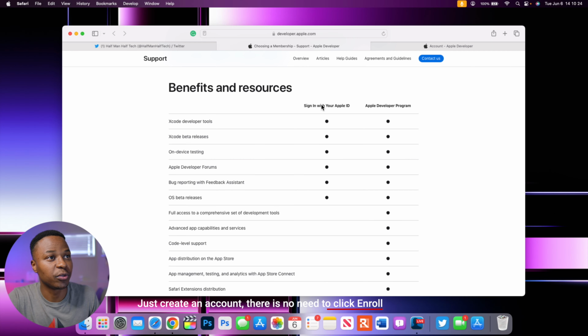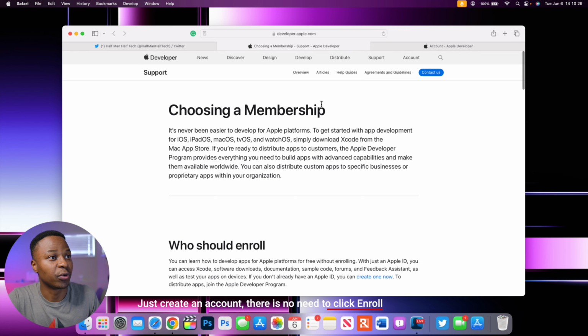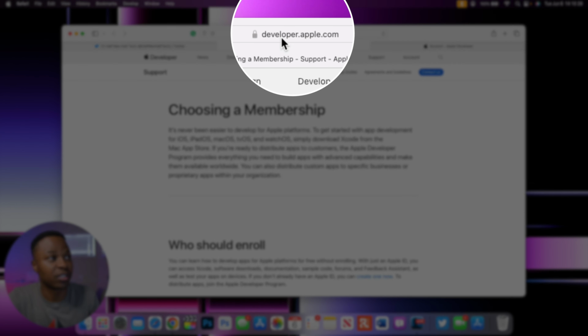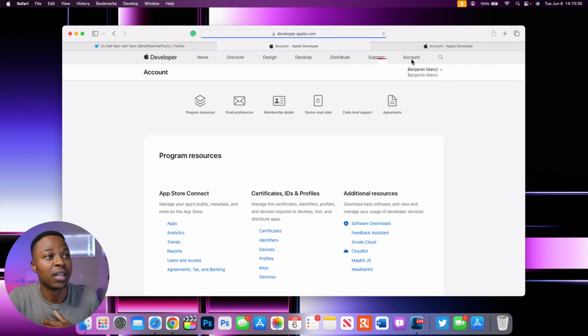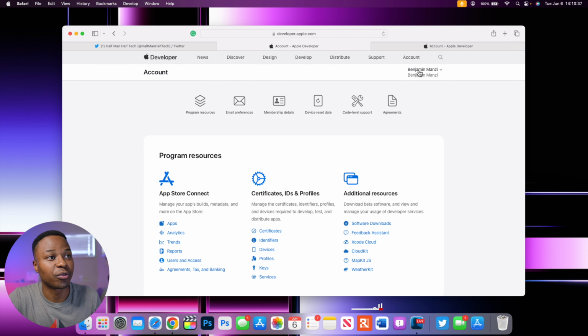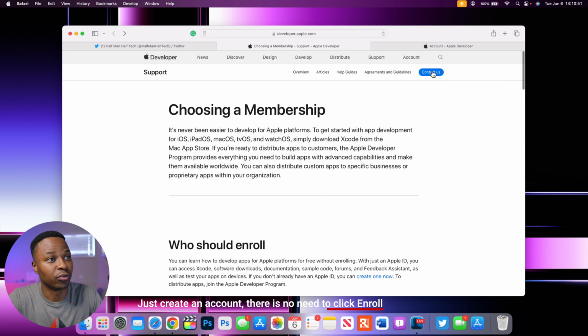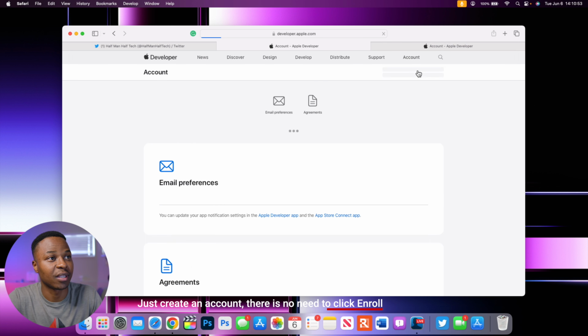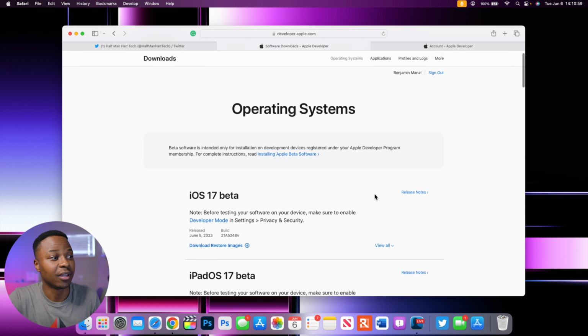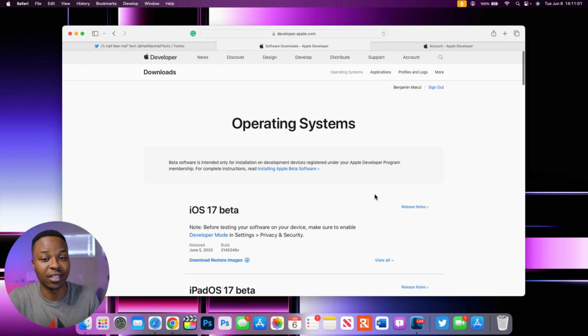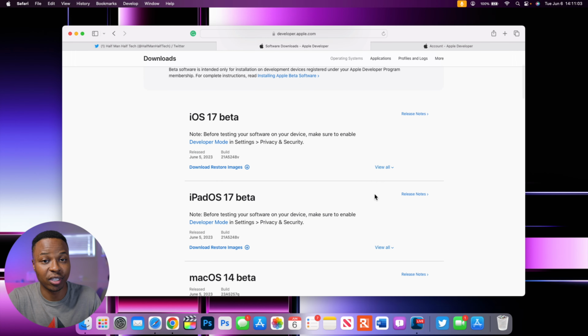Or if you want to use the web-based method, you can go ahead and go to this section that says developer.apple.com. And then if you go to where it says account, for me, I do have an account right there. You can see my name. If I go to where it says account right there and I go to where it says software downloads right there, you can see we have all the latest beta releases that have just been released at WWDC 2023.